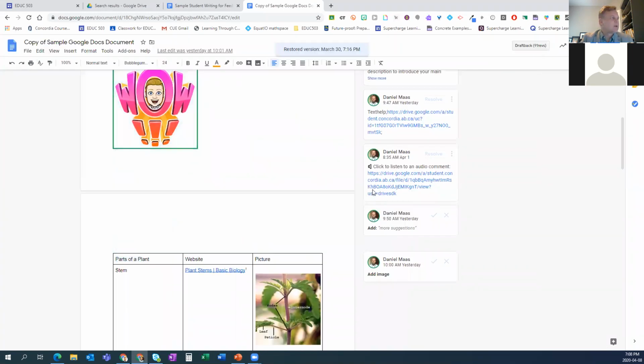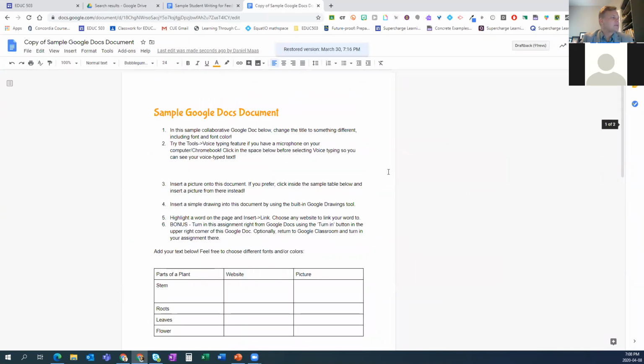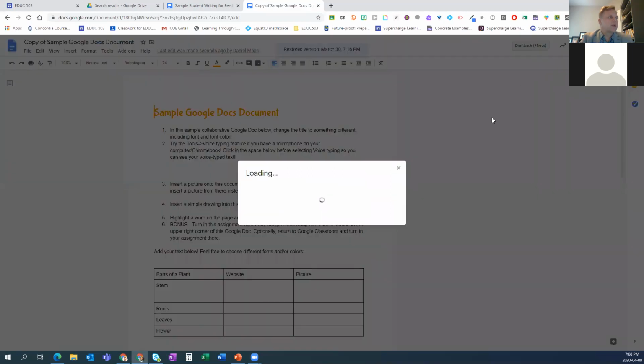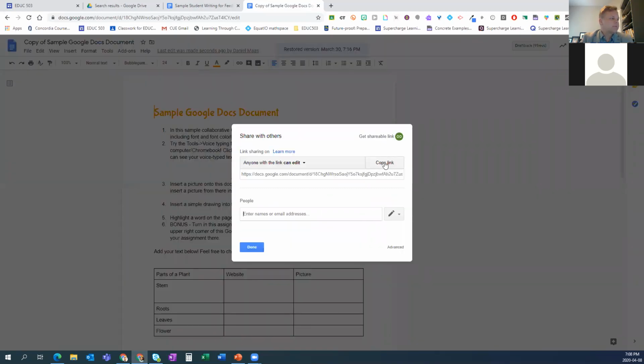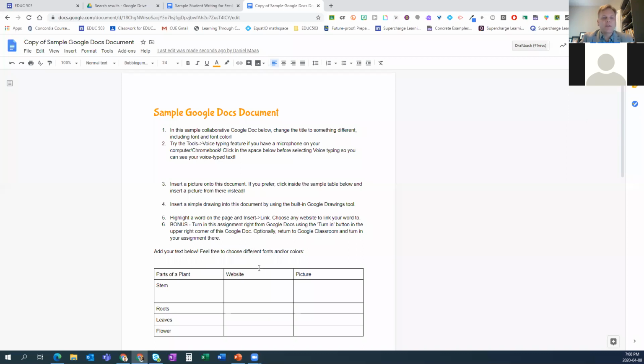I'm going to restore this version. Very handy. What I'm going to do with this Google Doc is give you a copy, and I'm going to paste the link in here. It will force you to make a copy of this particular Google Doc. I'll very briefly touch on this, and again it will be a bit of a repeat for those of you who attended the Literacy with Google Docs session. Just by a response in the group chat, did any of you, aside from Jad, attend that Literacy with Google Docs session before?